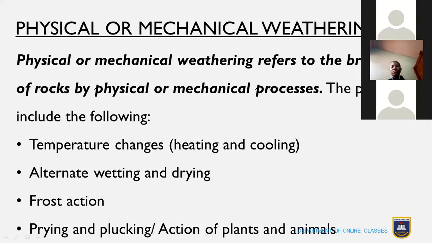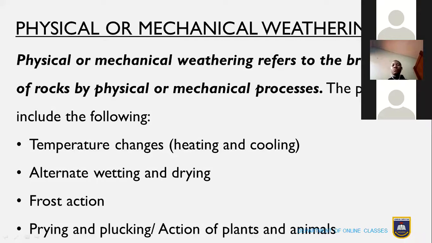So it can peel off in an onion-like manner. It can break apart into two or more pieces. Then it can also shatter, what you call mechanical shattering, more of a blasting. It is possible. Is that okay? So these are basically the three forms in which the rock can break up once it's been exposed to this process of heating and cooling. And I hope you are all following.